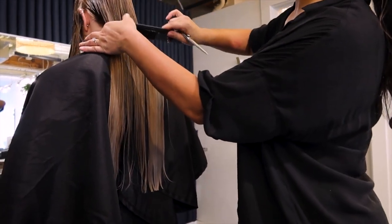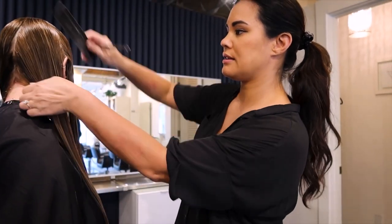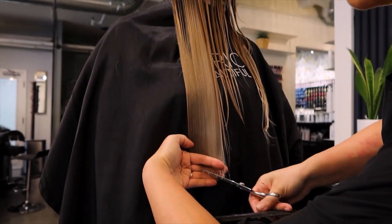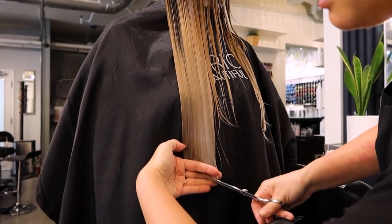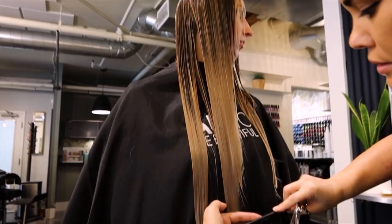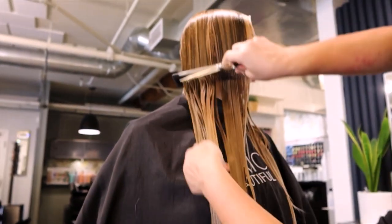I'm going to divide it down the center and we're going to face one another. I'll have her turn her head to the side because I want to cut as close to her body as possible. I'm going to show you two different scenarios for this cut. Number one, I'm going to cut this to the front. You want to make sure you're not creating a new design line — you can see that underhang right there, I just want to cut that to clean it. Then I'll continue her line through the rest of the front, bringing everything straight down from where it lives. She has a little bit of overhang, and then I'll go into her framework.